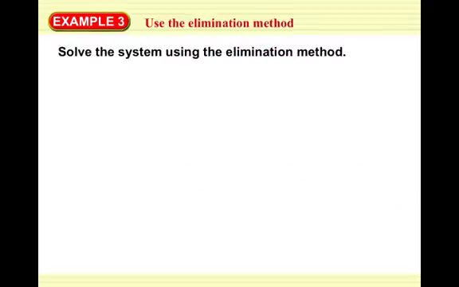All right, now we're going to use the elimination method, and usually this is my preferred method. The main thing you want to make sure is that your x's are lined up, your y's are lined up, and then you have your equals, and then you have your constants. Okay, and so we do. We've got 3x minus 7y equals 10, 6x minus 8y equals 8.